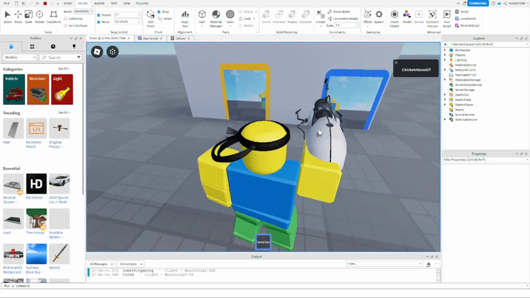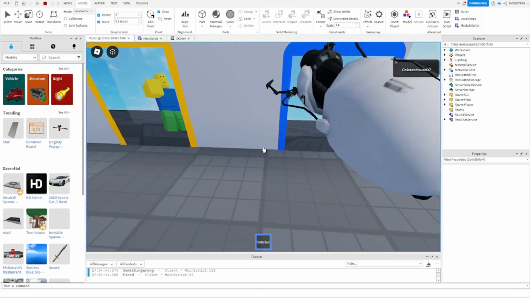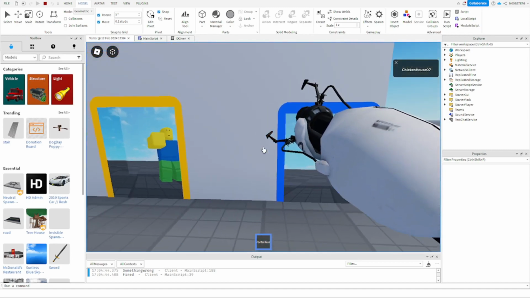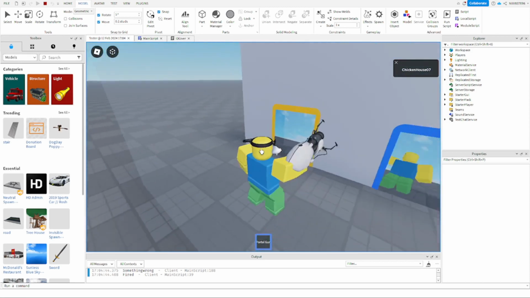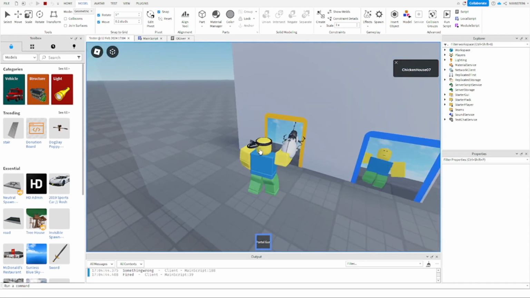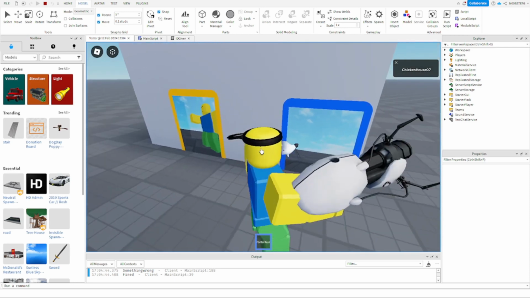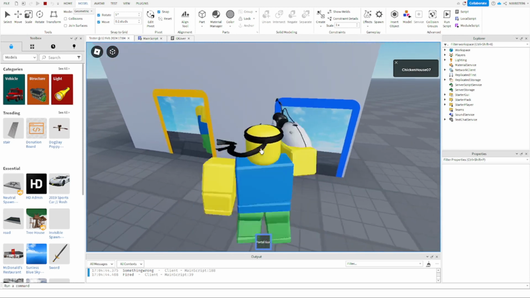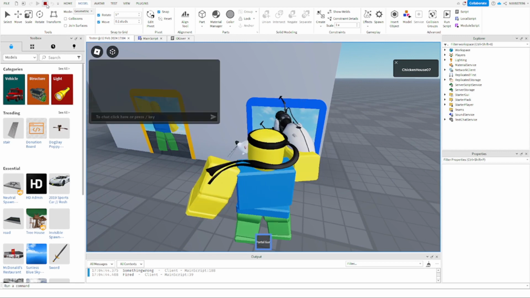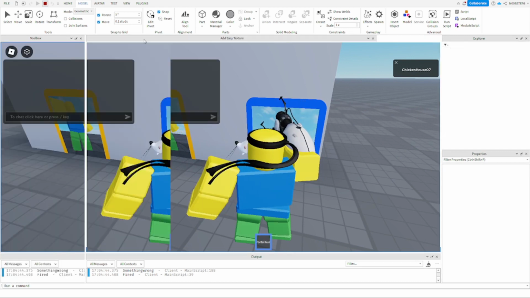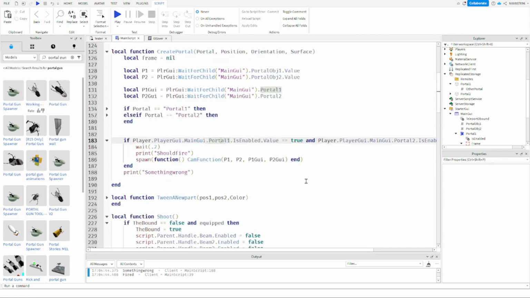There we go. Look at that, the pixel does make a huge difference. Still no mesh. Oh well. Same portal gun. We can probably fix that. Why don't I just go ahead and fix it?